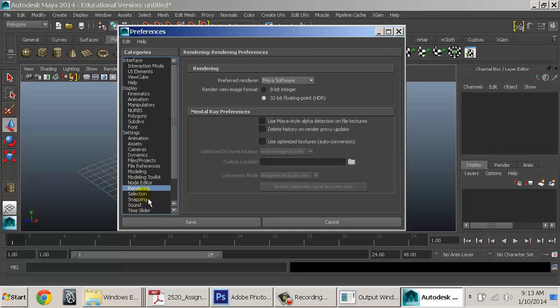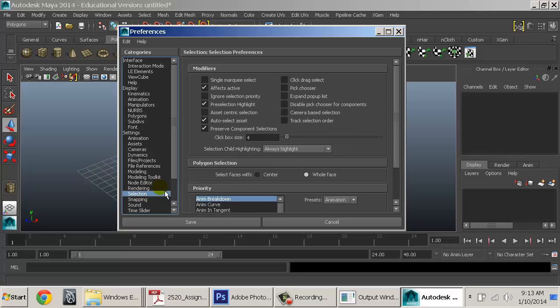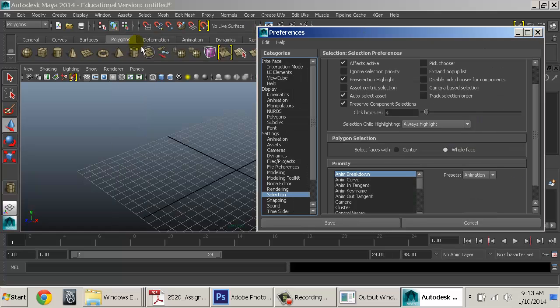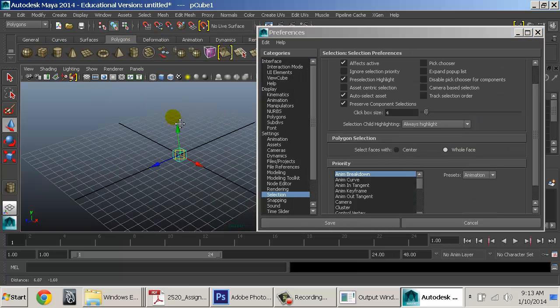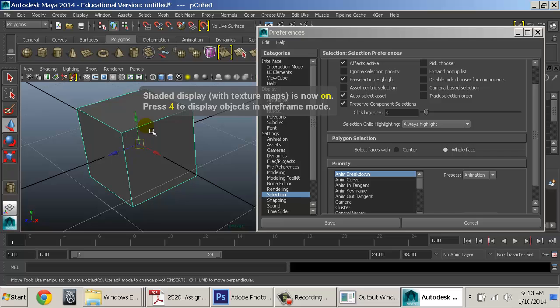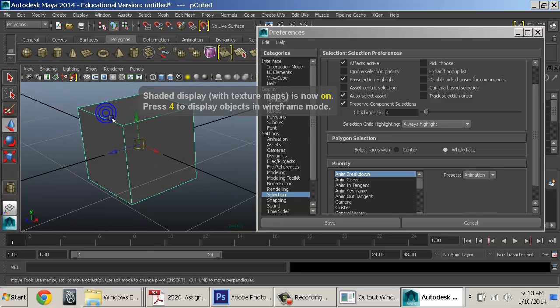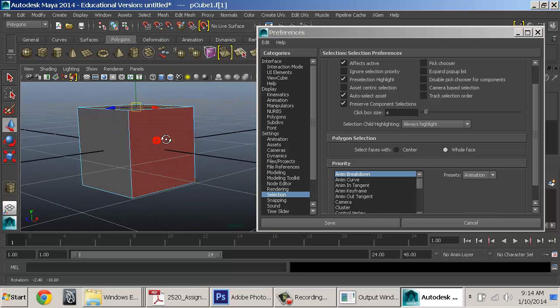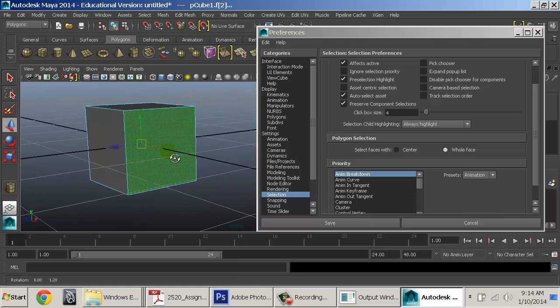The next one is probably going to be selection. Under selection here, one of the things that people like to toy with is this polygon selection thing. So if I right click and go to face, you'll see that I can click on the face. If I wanted to grab these two faces here, I could just marquee that edge and I get both faces.